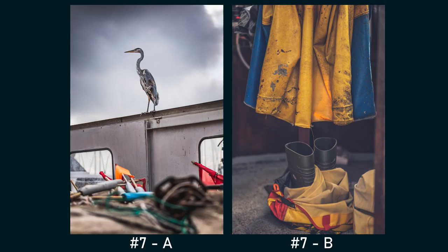The other one is, we call it, I think, a Reiger. I'm starting to even doubt my Dutch names now. But on the other side we have this bird, which is sitting on the railing of the boat, and then there's some gear in front of it as well, which is obviously being used for fishing. Me and Bart both took pictures of this bird, but obviously only one of us selected it as good enough for our 10 pictures. Both very different pictures. Let us know which one you like best.